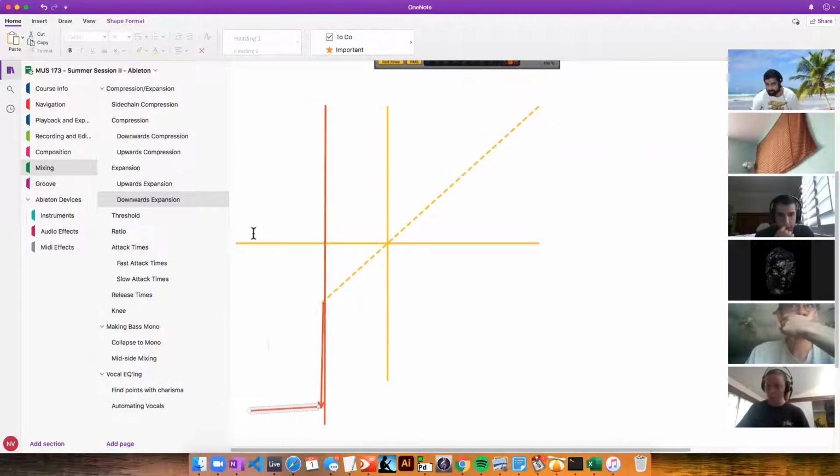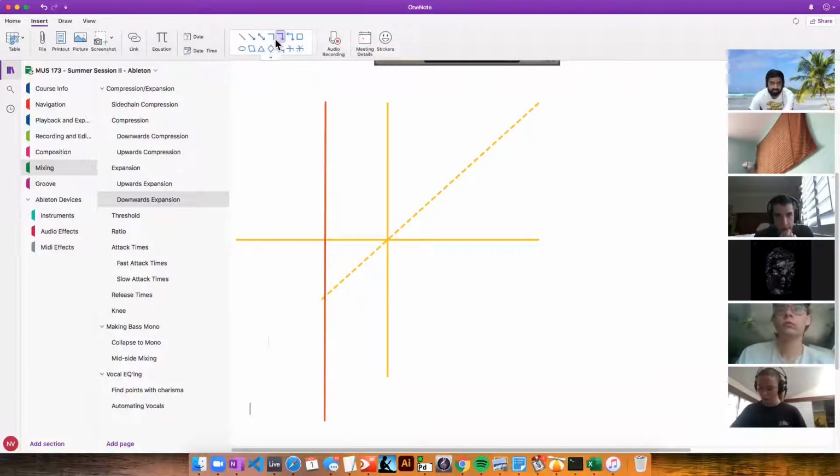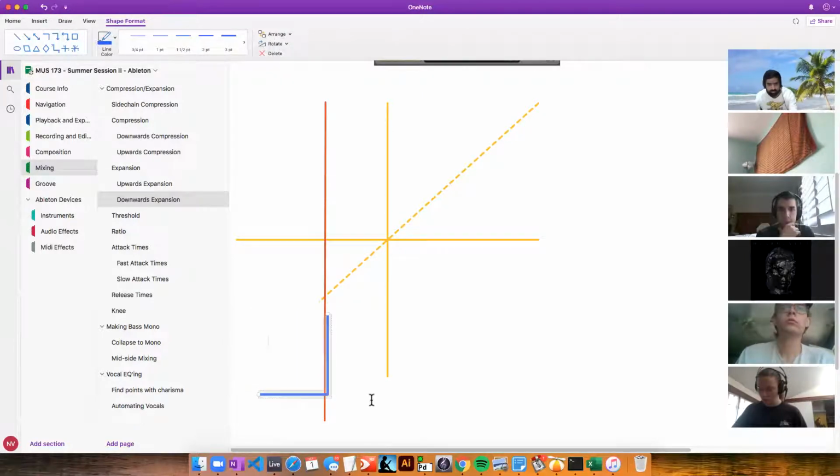So it's a form of gating? Well, a gate is, okay, so this graph applies to a gate as well. But over here, there's a proportional gain reduction. So for instance, let me see if I can draw another shape here. Like a 2-to-1 ratio or a 3-to-1 ratio. Exactly. So let me see if, okay. So maybe I can do this. No, not that. I want to see if I can adjust the vertex of this. No, I can't do it.